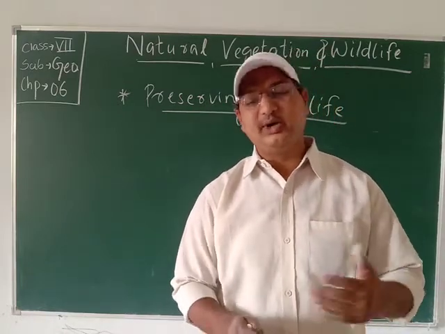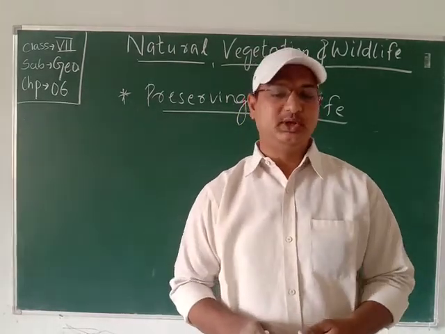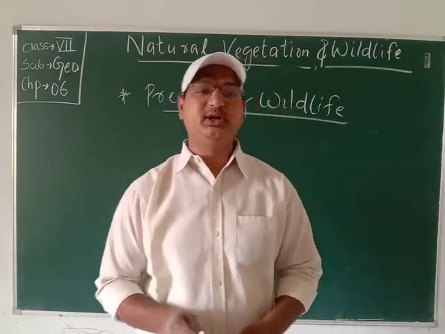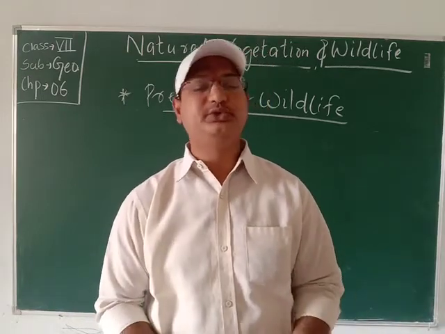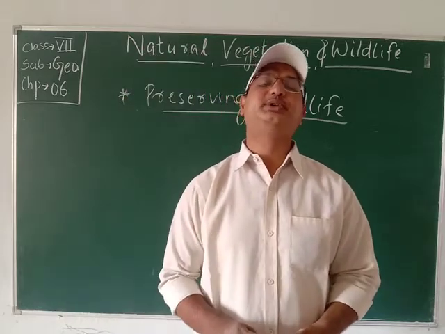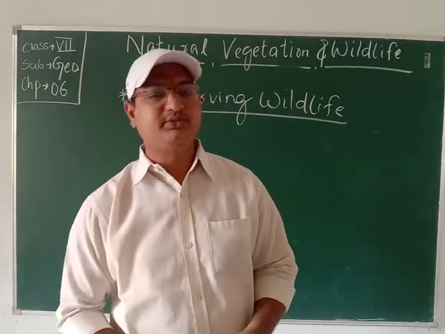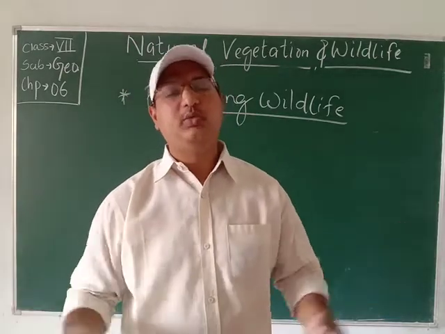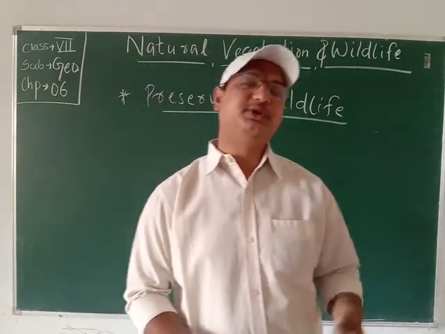Students, we know that our earth and our ecology must be in balance. Then only we can survive. Now people have started paying attention towards preserving the endangered species of wildlife which are on the verge of extinction, such as the rhinos, tigers, hippopotamus, elephants, antelopes, deer, etc. By converting large tracts of forest into national parks, bird sanctuaries, animal sanctuaries, and tiger reserves, lots of parks are being made for the preservation of these animals.